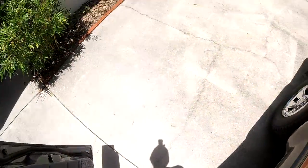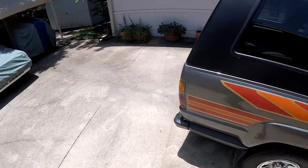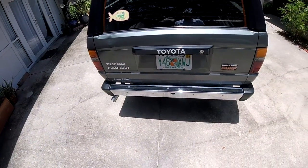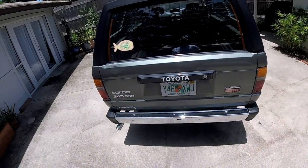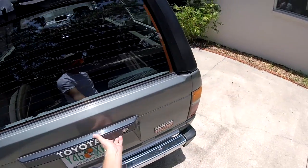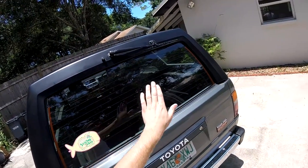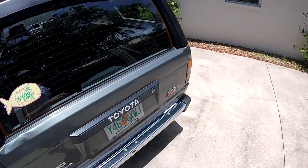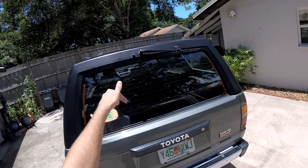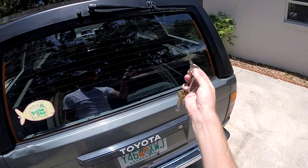And let's explore the back. Because this is essentially a pickup truck with glass here, there's two ways to get in back here. There's no exterior handle to open the door or do any of that sort of stuff. And because the glass sits up in the topper back here, you have to lower it before you drop the tailgate. So you can either do it inside, where you press the button and it'll lower it all the way down, or you use your key.